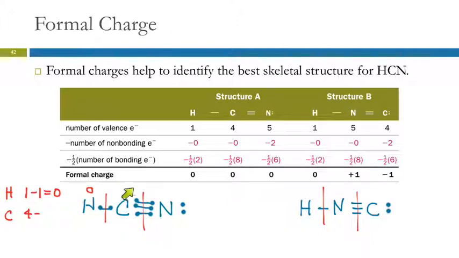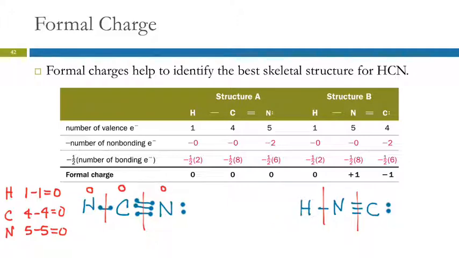And when we break this up, carbon's going to leave with 1, 2, 3, 4, right? So 4 minus 4, 0. How many valence electrons does nitrogen have? 5. It's the group number. When this nitrogen leaves, it's going to take 1, 2, 3, 4, 5. 5 minus 5 is 0. So everybody ends up with a 0 formal charge. That means that this is probably the correct Lewis structure. Let's look at this one over here and see what happens.